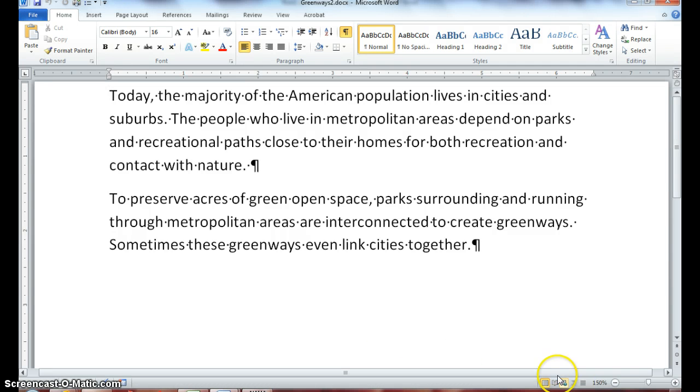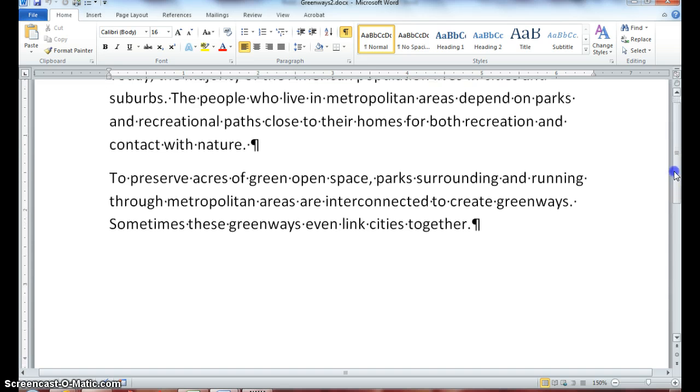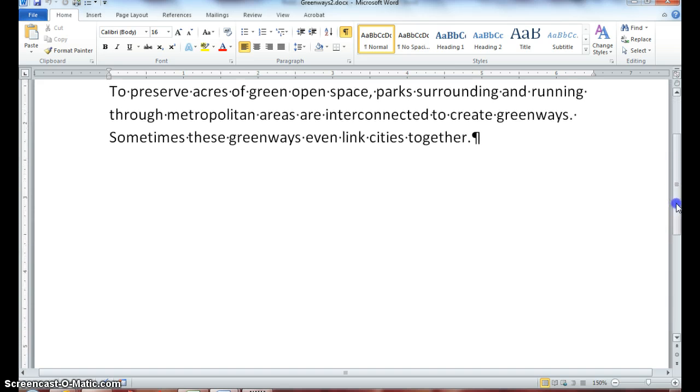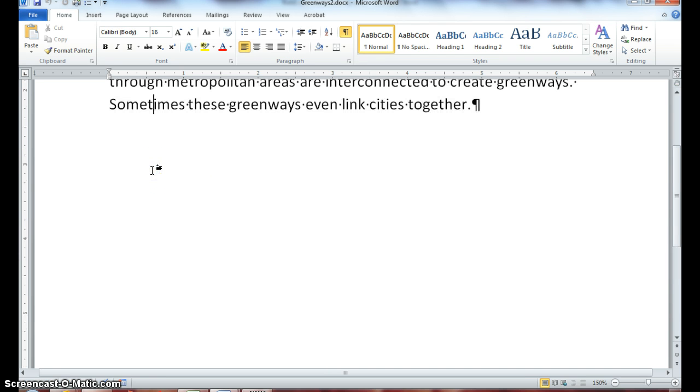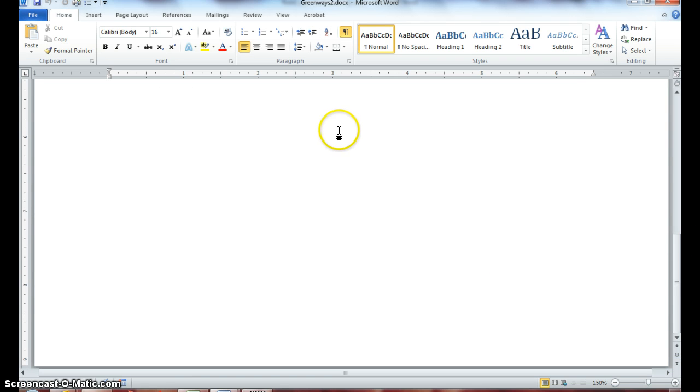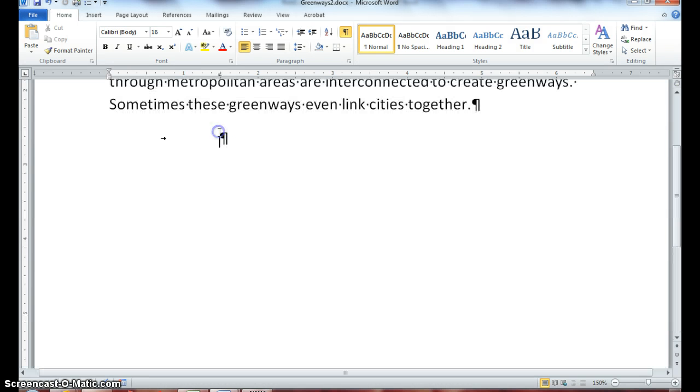Now, use the scroll bar to move to the bottom of the document. And notice that pretty much the remaining of your document is white. Point somewhere in the white area of the document. And notice that the mouse changes to an I-beam. It looks like an eye, and it's called the I-beam, indicating that text can be entered in this area of the document. So with the mouse pointer positioned in the white area, double click.